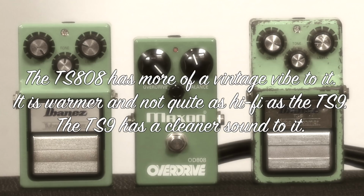The TS808 has more of a vintage vibe to it. It's warmer, not quite as hi-fi as the TS9. The TS9 has a cleaner sound to it.